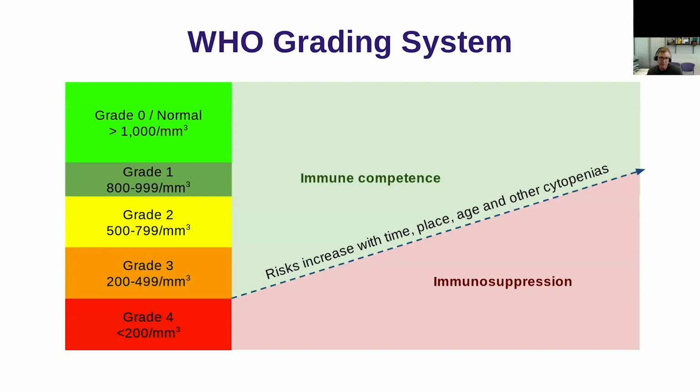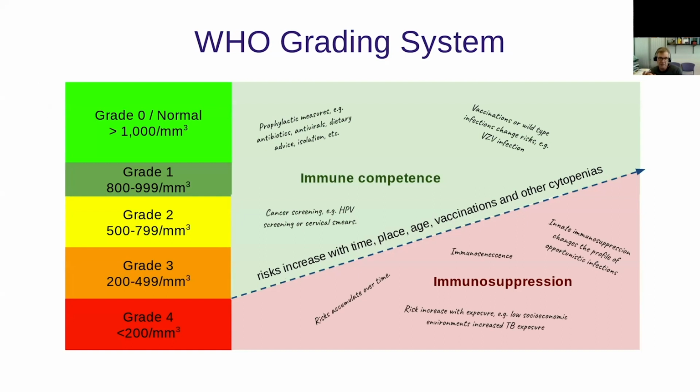I've already shown you that the level of immunosuppression in terms of your lymphocyte count changes with time, age, and the presence of other cytopenias as well. There are lots of factors you need to take into account when interpreting a lymphocyte count. This is why I can't just give you a standard figure and say this is a normal or safe lymphocyte count for this individual. You have to learn how to interpret this in terms of the overall patient.